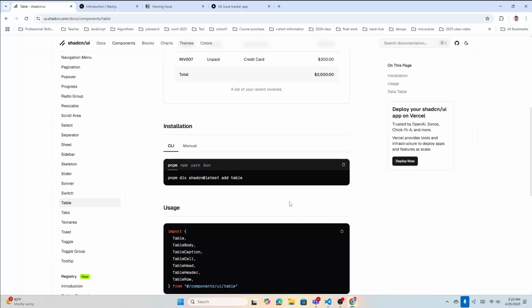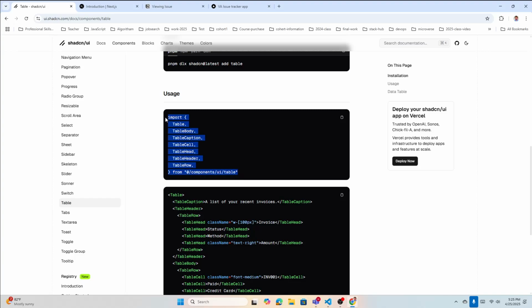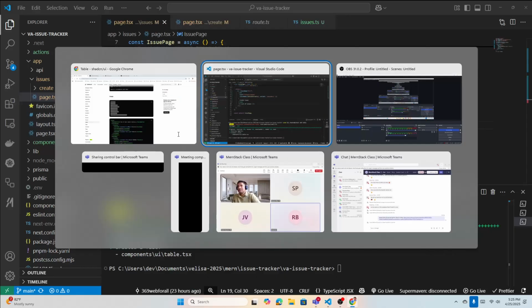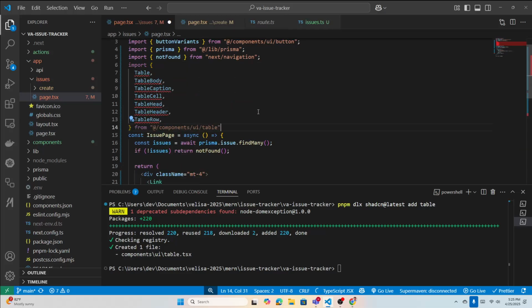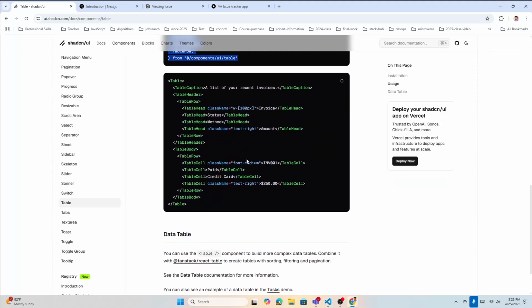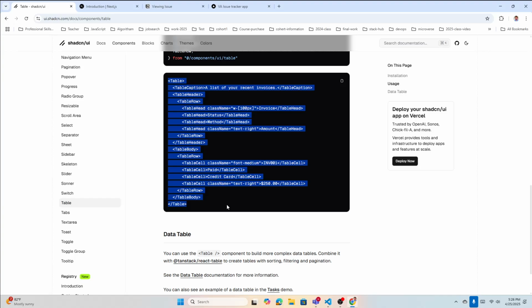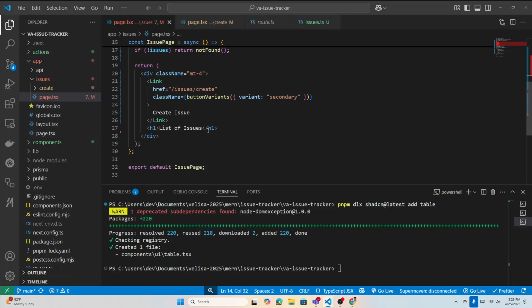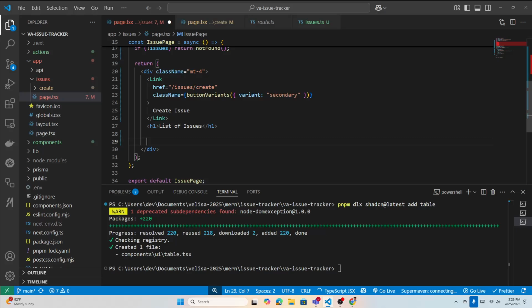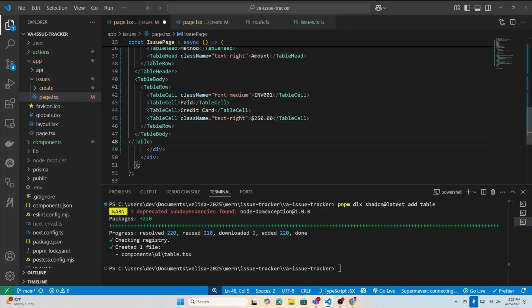We added that. We just have to copy this. We have to import the table component on the top. And then after that, you call this component, copy this and modify that later. Inside here, we can maybe render, let's add a div.